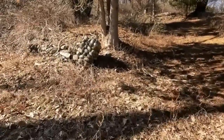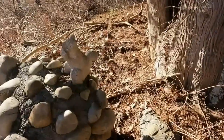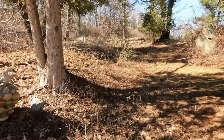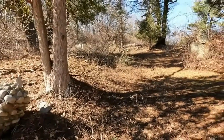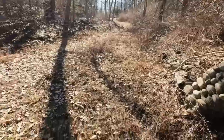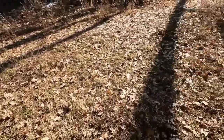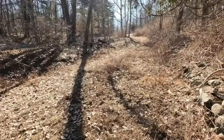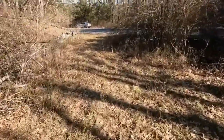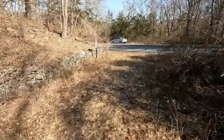There's an interesting stone relic ruins here. This was an old home site. It looks like they started laying some cement block up there. It might have been tried to be rehabilitated over the years. But this is a tiny little side road, grass road, that does go off of Turkey Hill. If you were so inclined with your four-wheel drive or your trusty Subaru, you could enter this property here. Again, keeping the solemn privacy of the burial grounds. Please don't enter and walk on that. On to the next.